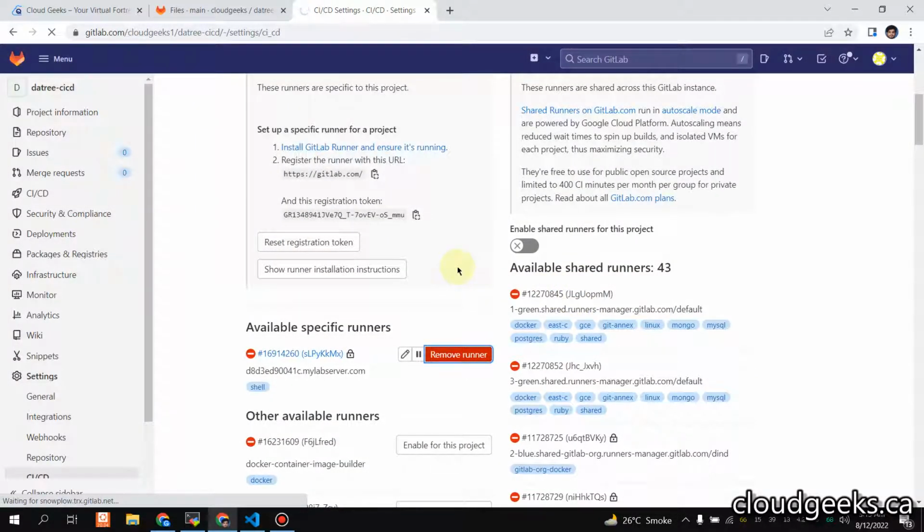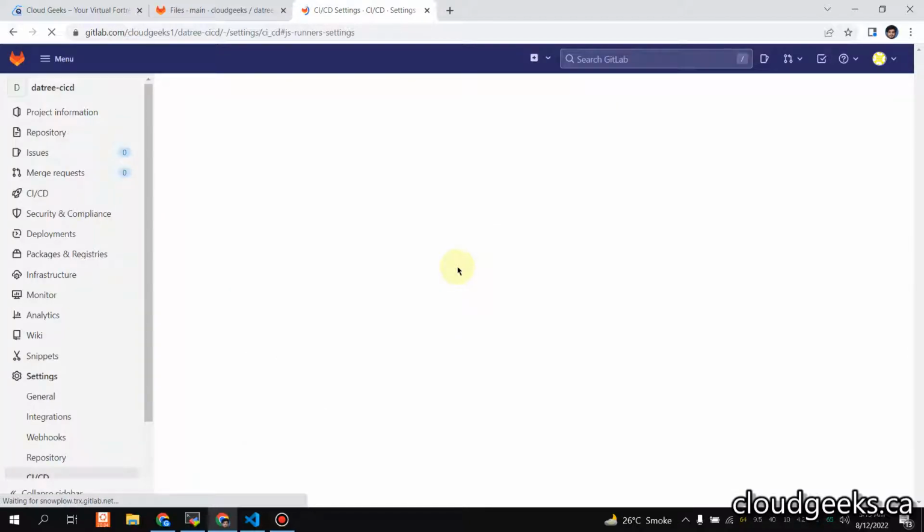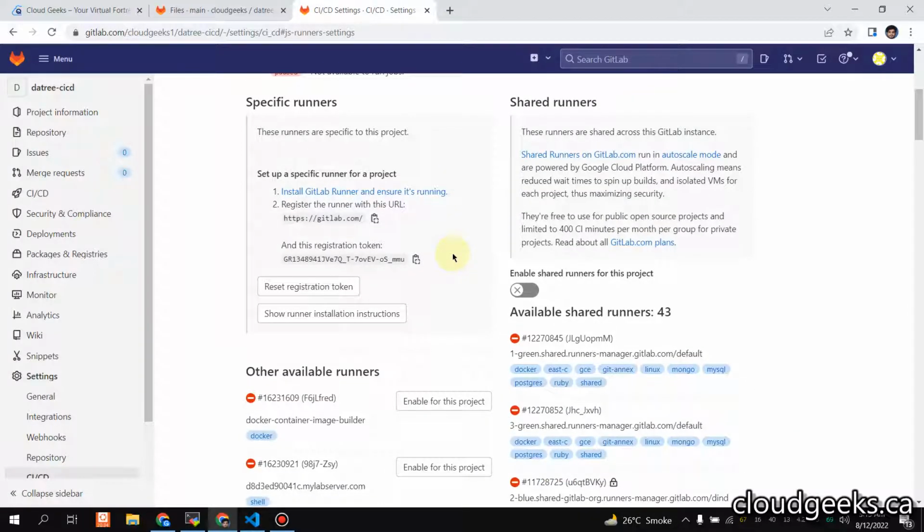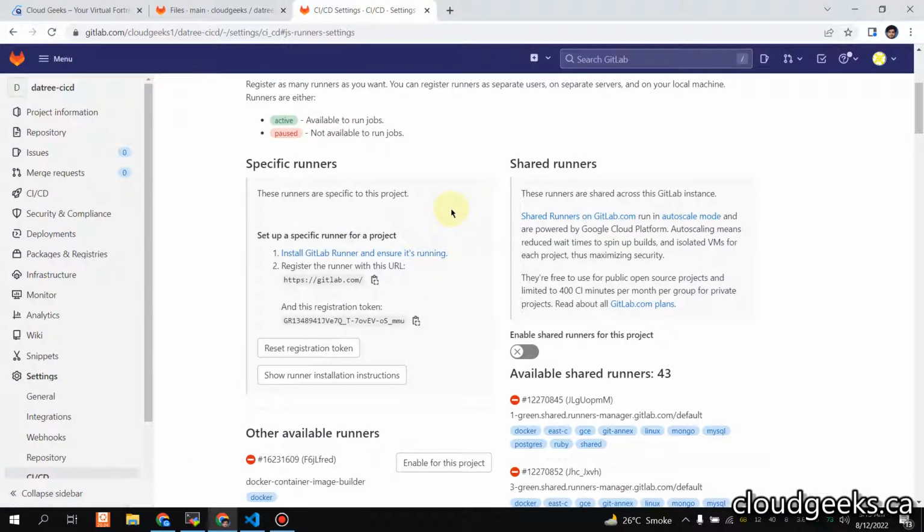And as I'm telling you all the steps from scratch, I'm going to register this runner. So for the registration, I'm going to use this particular token, right? Anyway, I'm going to remove this token later. And if you want to reset the registration token, simply click this.